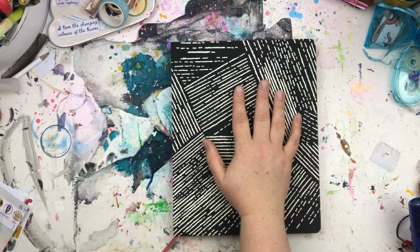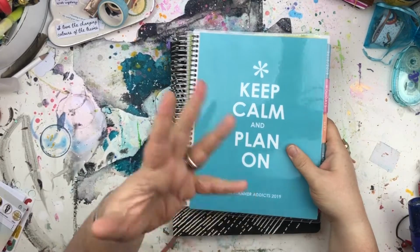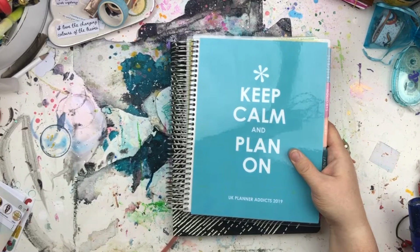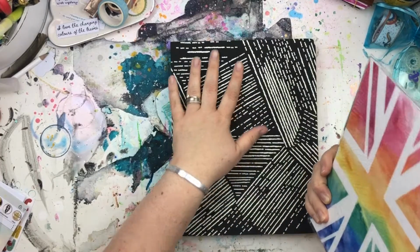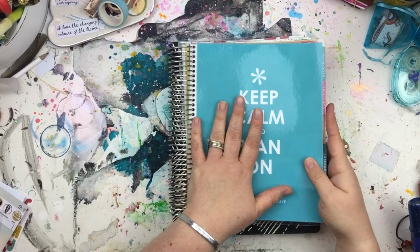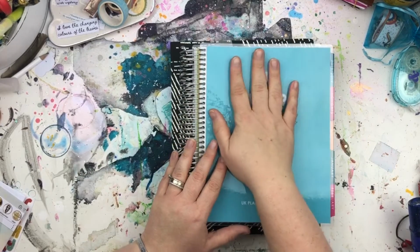Now, I haven't had a massive career, shall we say, with Erin Condren planners, so I can't give massive amounts of detail, but what I will say is I personally think I prefer this to this. This is the one that I got at the UK Planner Addicts, again for free as a gift, so thank you very much. Don't get me wrong, I do like this.